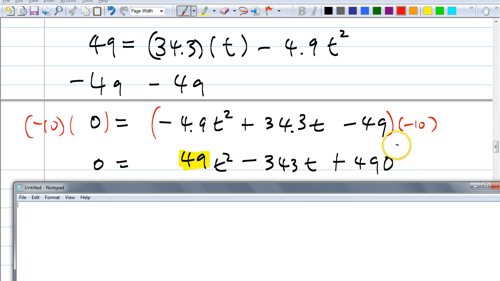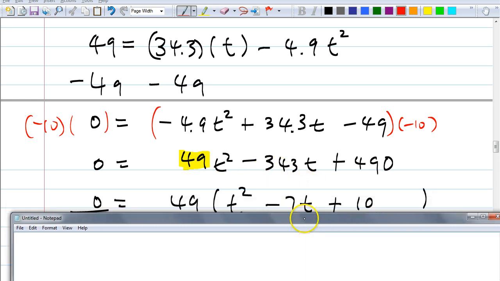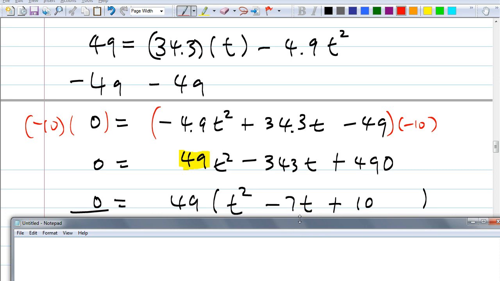So how many times does it go in? Carly, how many times does 49 go into 343? Negative 7 times. That's right. So it just becomes this: 49 times negative 7 gives you 343. That was easy. Why is this easy? Because look at the trinomial. What's the coefficient of the first term? 1. When it's 1, it's easy to factor.